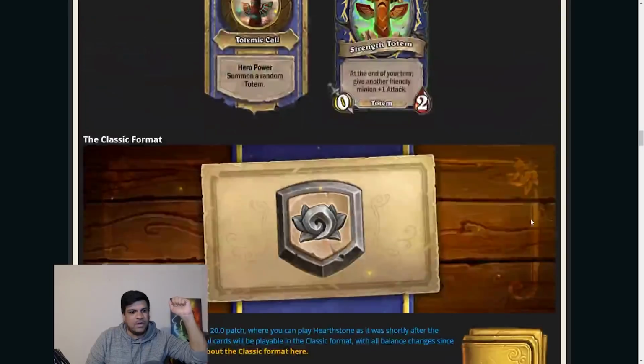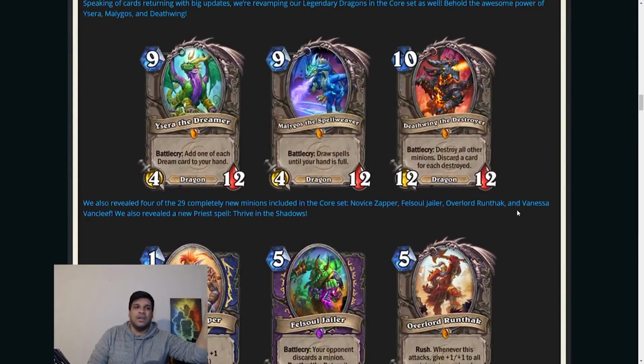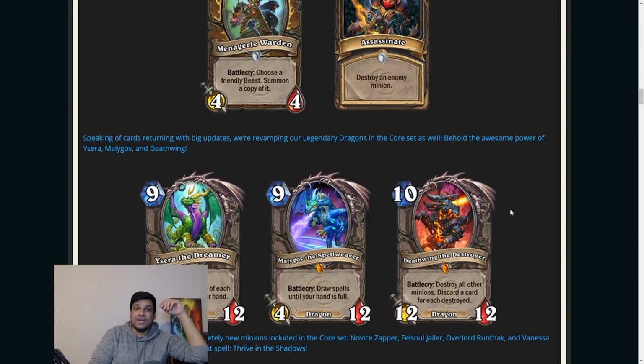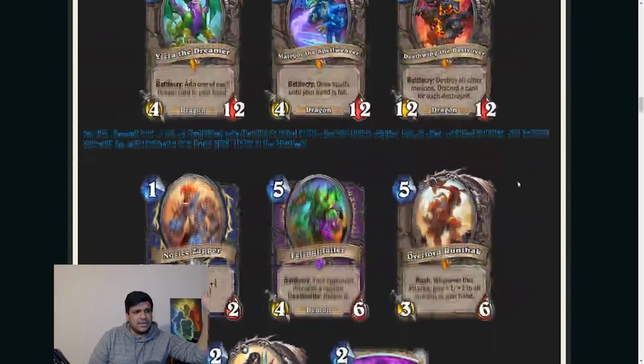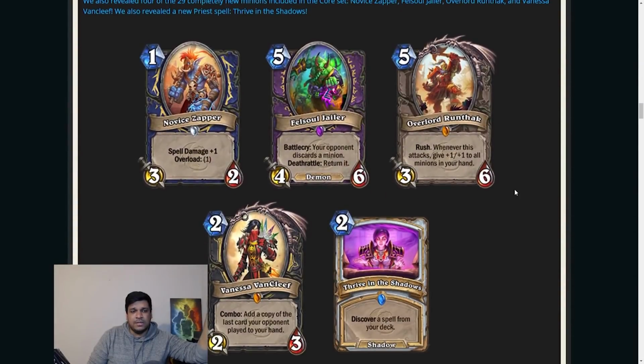But yeah, so those are all of the changes for the core set. Lots of exciting news, lots of exciting new cards. They're bringing back 29 new cards. We saw how many today? 8. We saw 8 out of the 29 new cards today. And I'll be doing card review videos and all that kind of good stuff for all the new ones moving forward. And we should know all of the new cards by the end of this next week.